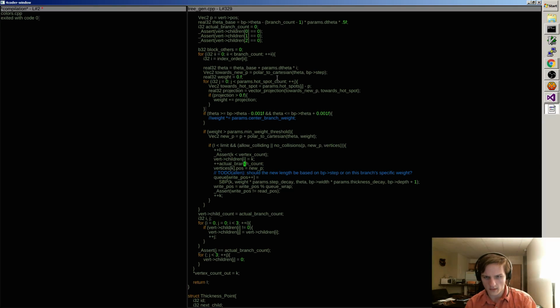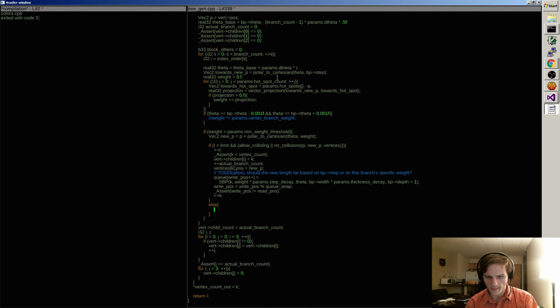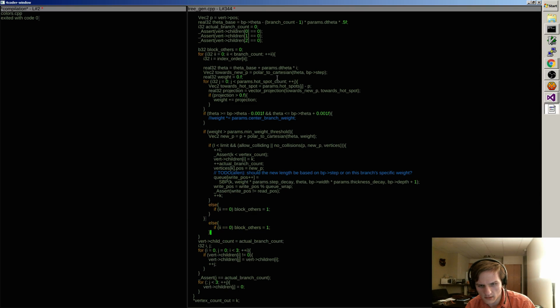Now, the idea is we come in here and we don't put down this branch for any reason. Then, if I equals 0, block others equals 1. And same thing for this case.